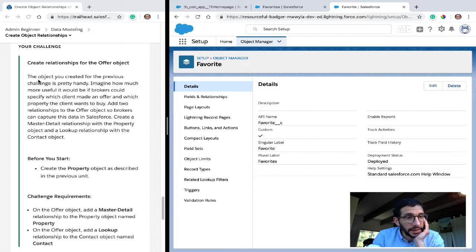Your challenge. The object you created for the previous challenge is pretty handy. Imagine how much more useful it would be if brokers could specify which client made an offer and which property the client wants to buy. Okay. Add two relationships to the offer object so brokers can capture this data in Salesforce.